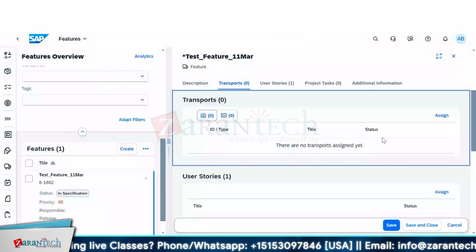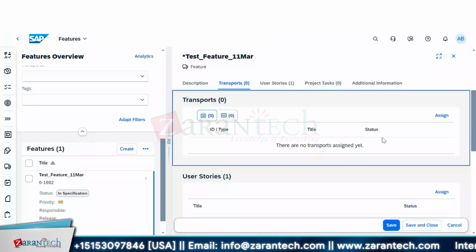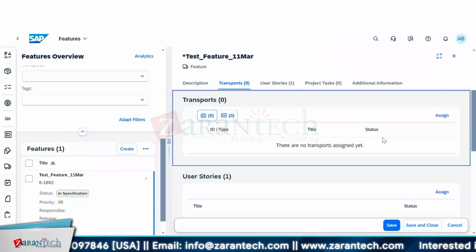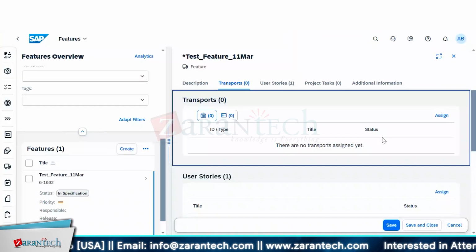No, no, the feature will help you in the movement of the transport as well, based on the status. From here it will move here, like how it moves in change, right? You change the status of a change document, so your transport keeps moving. A similar case, but obviously you don't have any custom statuses. You don't have many, so there are 5 statuses, 4 statuses within which the feature will move.